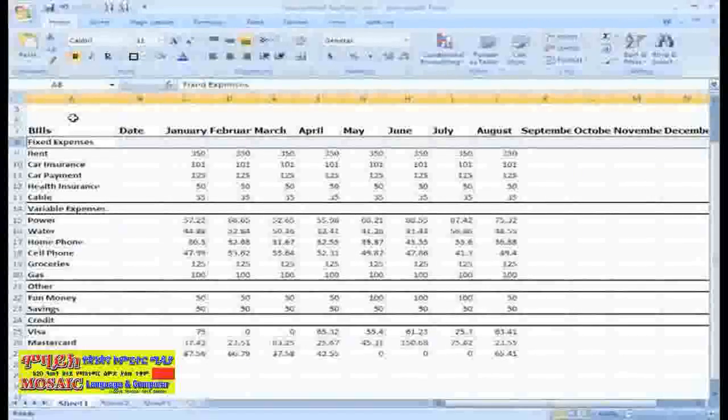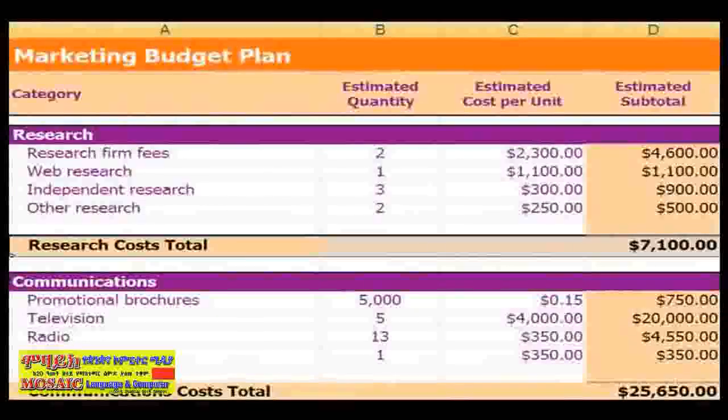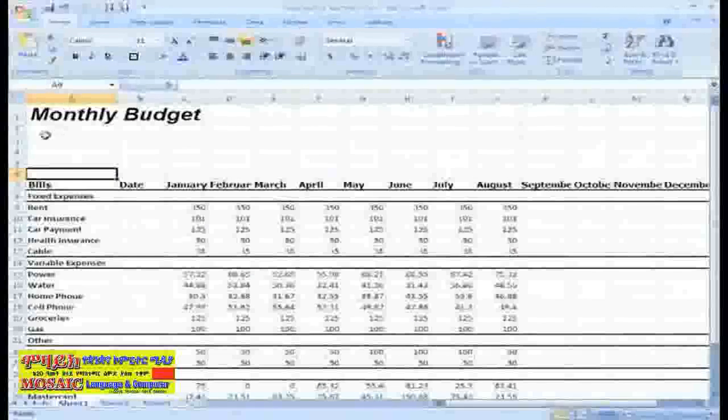Adding fill color to cells can be a great way to format a worksheet so that it's easy to read. You may have seen some long business reports that have alternating colored rows or columns to make it easier to read. You can also change the fill color to draw attention to a specific part or just make it look nicer overall. Let's change the fill color of the title cells.